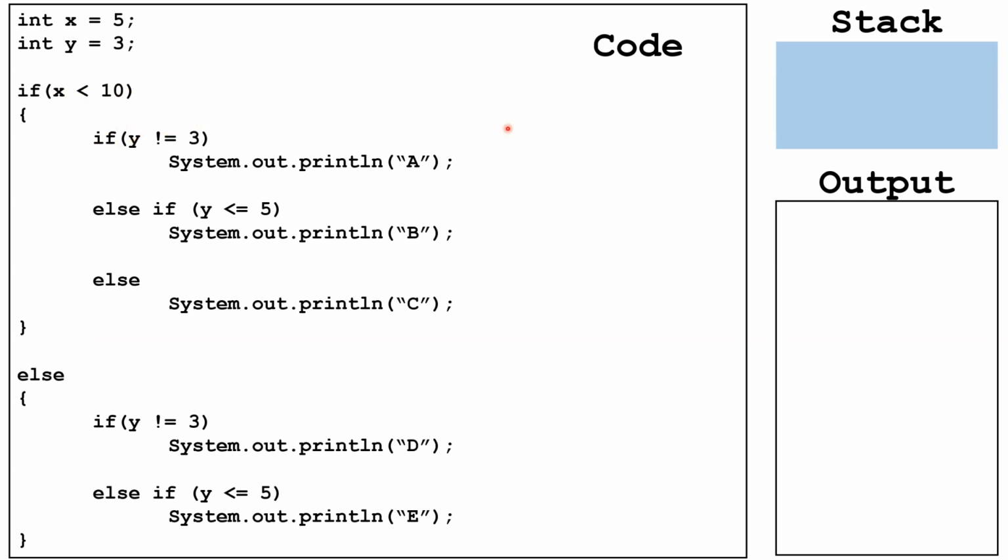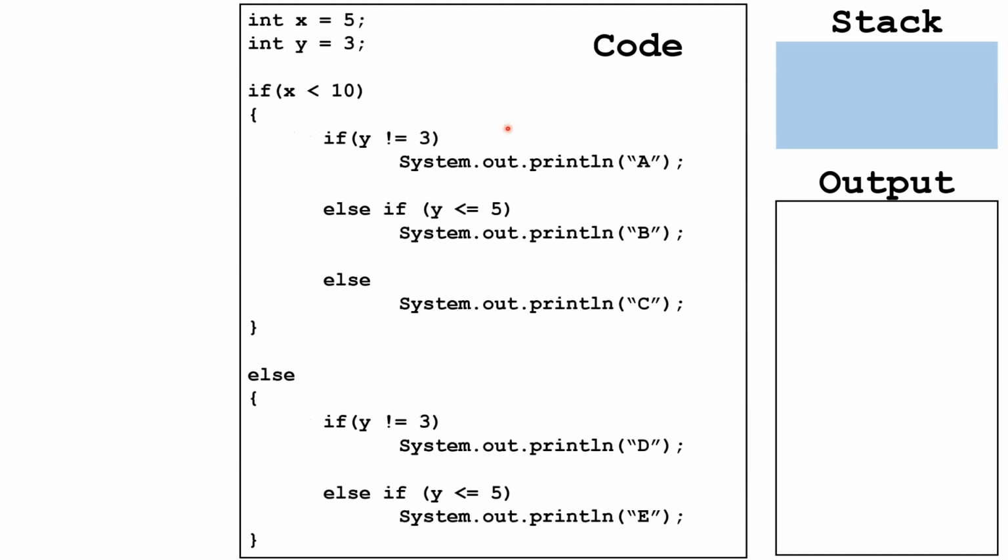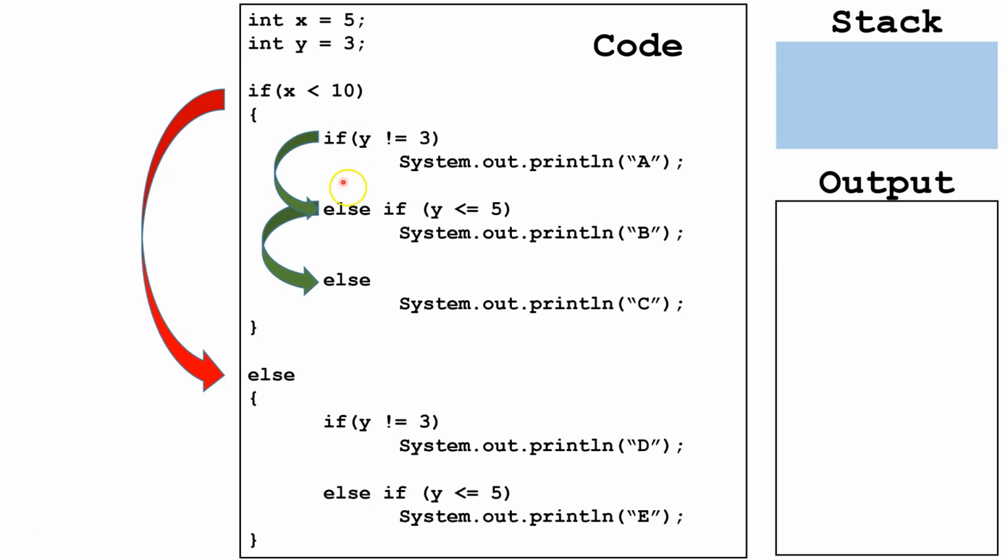Let's examine this code more closely. It can be helpful when preparing to trace a series of if and else statements to first identify which ones are attached to the other ones. First, we can see that this if is attached to this else. So depending on how this Boolean expression evaluates, we'll either do this block of code or this block of code. If we end up running this block of code, we can make a notation that these if, else if, and else are connected. This else if will check if this Boolean expression is false, and if both of these Boolean expressions are false, this block of code will run.